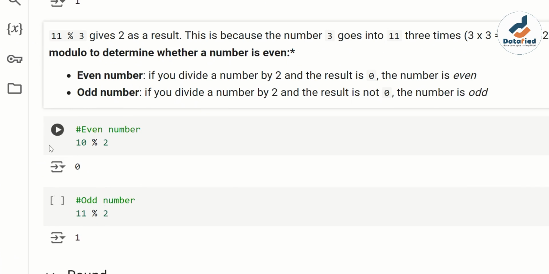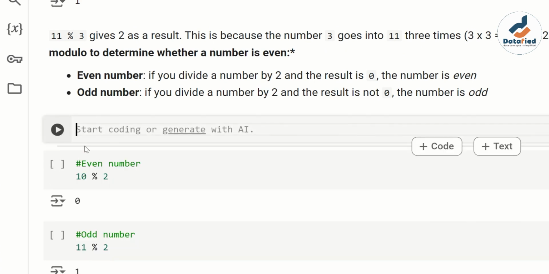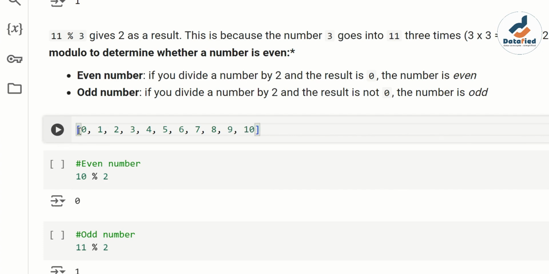So let me write one simple line of code. I have a list. Let me just quickly create a list to show you how this works. I want to pick out the even numbers from the list. Of course, you learn how to do stuff like this as you move on. So I want to just give a list of numbers: 0, 1, 2, 3, 4, 5, 6, 7, 8, 9, and 10. Now from this list, let me call this num.